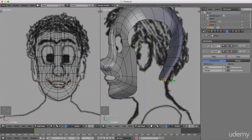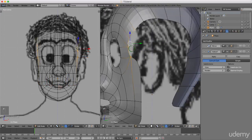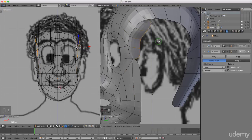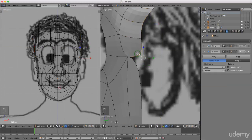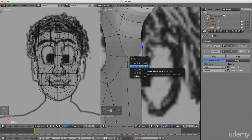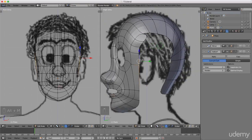Okay, first off, I'm going to left select these edges here, or these vertices, but I'm going to select 4 edges and I'm going to press E to extrude. Okay, and I want to drag them out here in the X slightly. All right, I'm going to select this vertex here, left, press and hold shift and left select this one, and press Alt M to merge, and I'm just going to left select at last. Okay, and that'll bring that down to there.